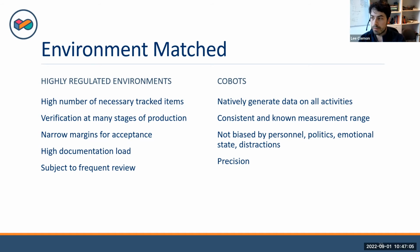We also want to verify manufacturing products at many stages. So if we look at one of our partners, Cook Medical, in the graft fabrication stage, they need to inspect many of the knots that are tied, and they need to inspect lots of dimensions, and they do this throughout the process. So we have multiple inspection stages that occur during production, and we want to verify that things are being done correctly at those stages to prevent having to rework stuff later on. So it saves time and money if you can catch errors early on.